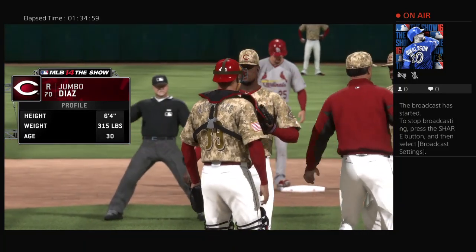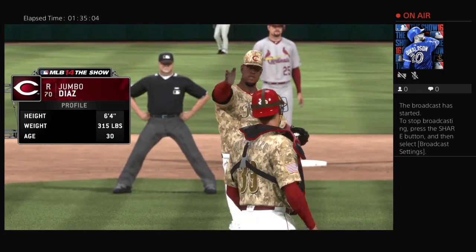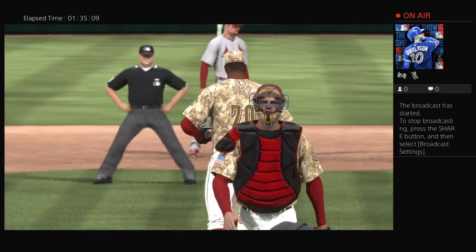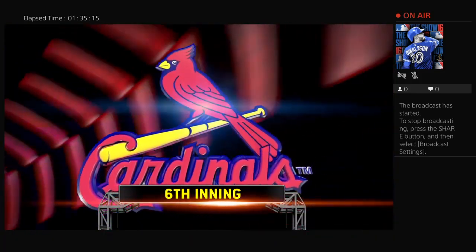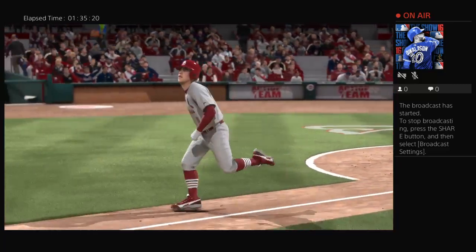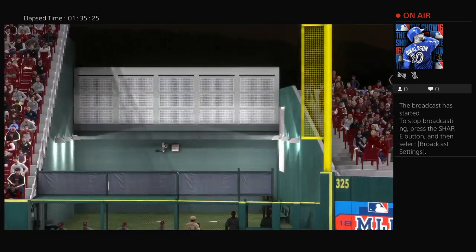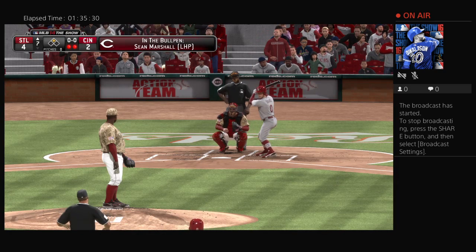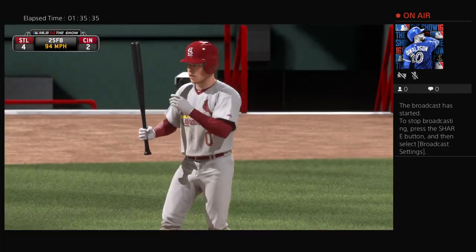Jumbo Diaz will come on in relief as he'll make his 2nd appearance of the season so far. Nick Savage will stand in yet again as we flash you back to the middle innings. This was a turning point here, a solo home run that was really one of the key at-bats of the ballgame to this point. Close to the bag, gets second there, now the pitch. And that misses for ball 1.